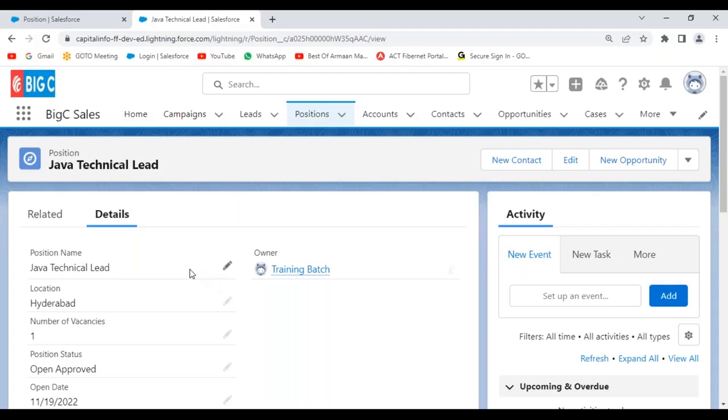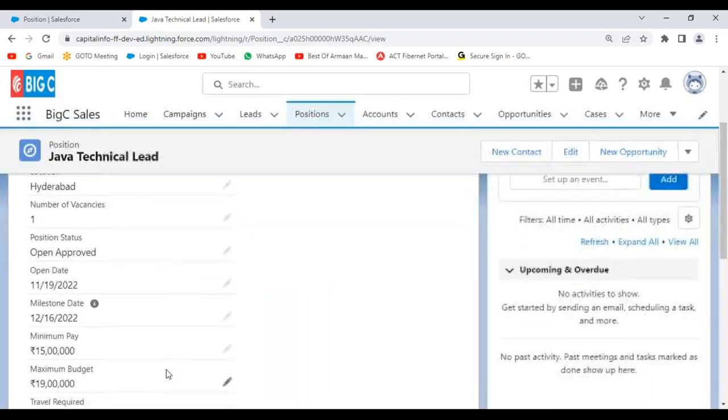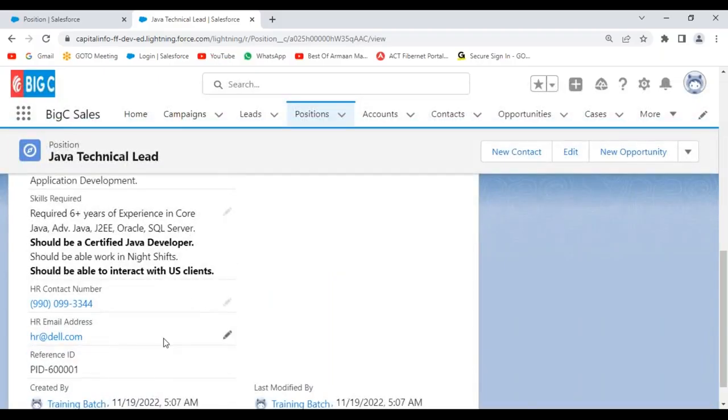Yes, right. We can customize this user interface. That is the next topic over here. Because it is showing the fields one by one, one by one, one by one here. Instead of showing these fields one by one, how can we customize them side by side? How to divide them into various sections? That is the next topic here. That is called page layouts. Okay, clear up to this one?